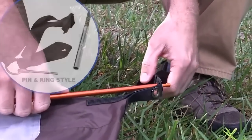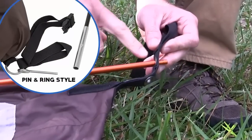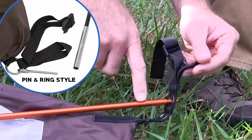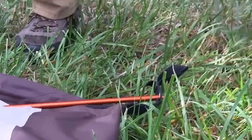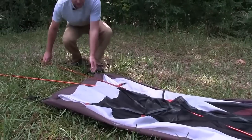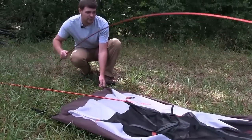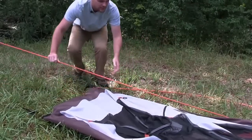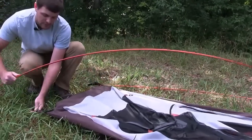We have two styles for our tents. This one has the pole that goes into the grommet. The other style has just a pin that will go into the bottom of the pole. Now when putting these poles up, do not be afraid to bend the poles. They are designed to fit this tent, and you cannot overbend them.